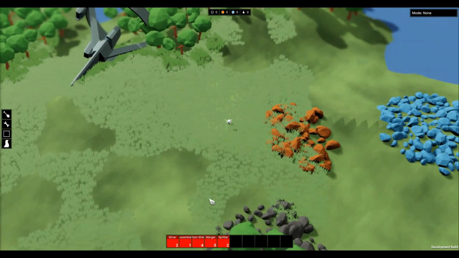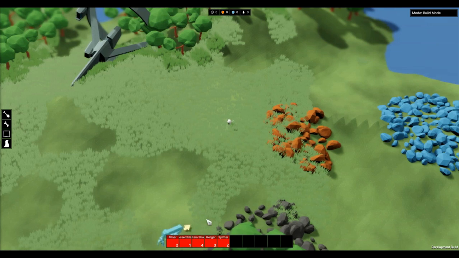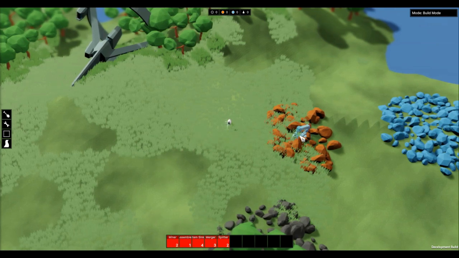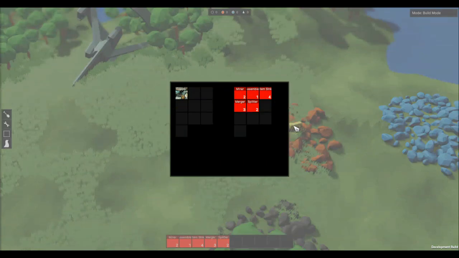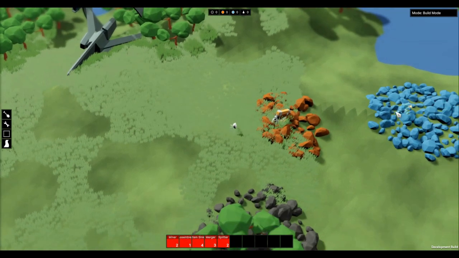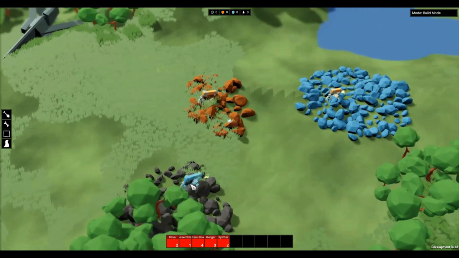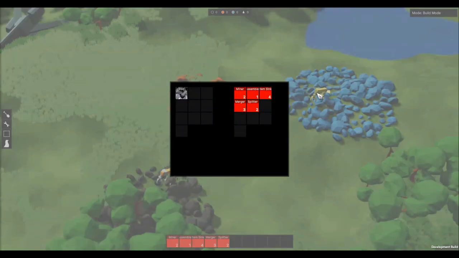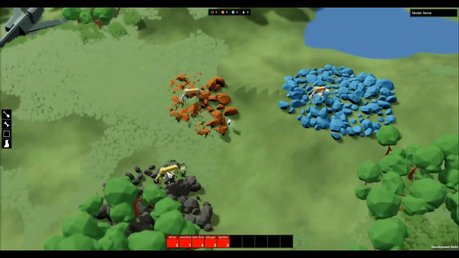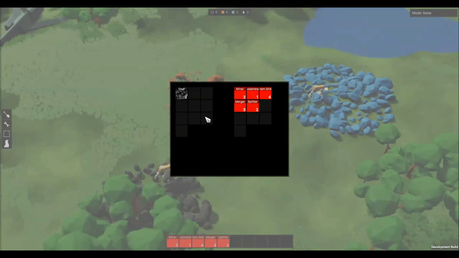The last thing I wanted to show off this week is that we now have material processing. We get our little miner and put it on the mining patch. If I click on it, I get this little screen that shows it's mining copper. I can close that and put one on the iron patch and one on the coal patch, and you see the iron and coal coming in.